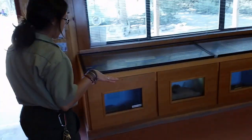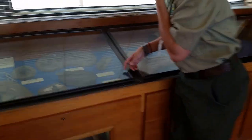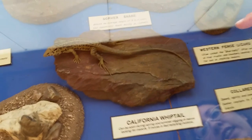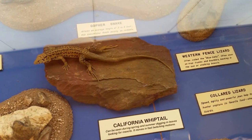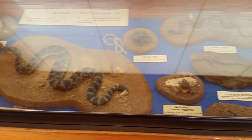I don't have a whole lot in this nature center. A lot of my work is actually at Placerita Canyon Nature Center. But here's the only one that's at the Devil's Punchbowl right now, and it is a California whiptail. All these other models were actually made sometime in the 70s by Pat Brame, who kind of did what I did — she made a lot of displays for the county natural areas.